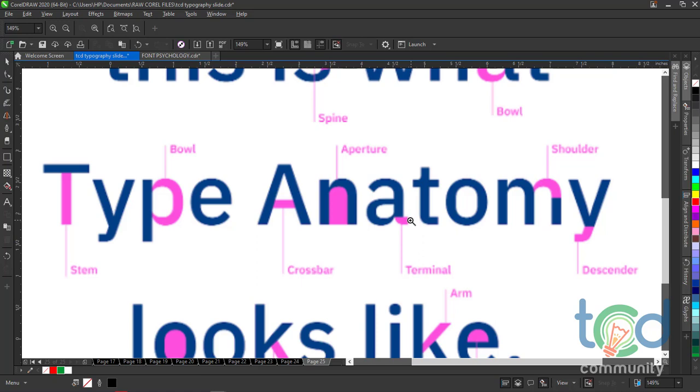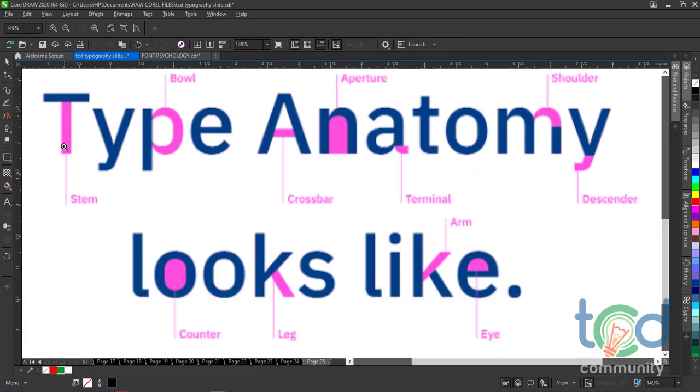Here the terminal part of this, serif looking, this type here is actually sans serif, but this extended portion at the bottom is called the terminal. For letter M or letter N, the edge of the curve is called the shoulder.